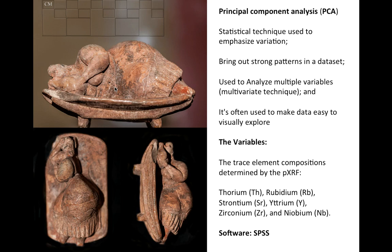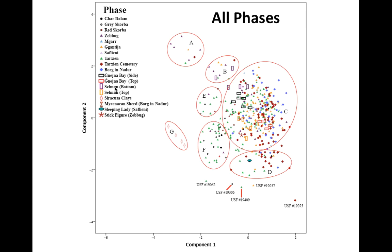Principal component analysis was run for all 392 shards that were included in this study, as well as the geological clay samples, together and separately for the Neolithic period, the Zebuj, Giganti, and Tarxien phases of the Temple period, and the Tarxien Cemetery and Borg in-Nadur phases of the Maltese Bronze Age. And this produced cluster patterns, as you see in this particular graph.